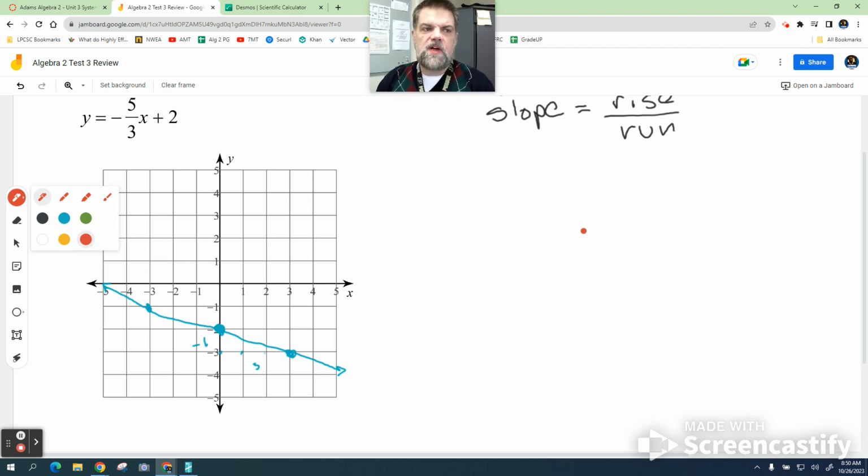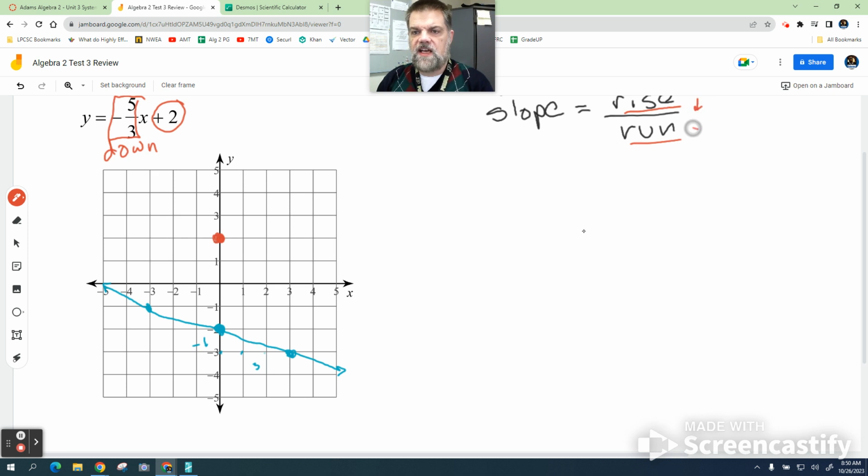So now for the next one, the y-intercept is 2. So what I'm going to do is go to +2, right? And then I also have another negative slope. So that means it's going to go downhill again. Remember, the top number is the rise, the bottom number is the run. Because it's negative, I'm going to go down this many and over this many. In other words, I'm going to go down 1, 2, 3, 4, 5. I went down 5. And then from there, I'm going to go over 1, 2, 3.